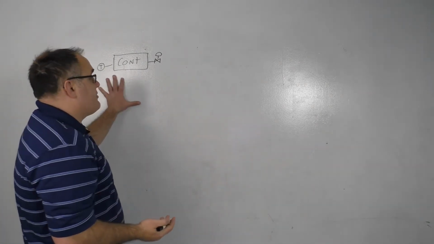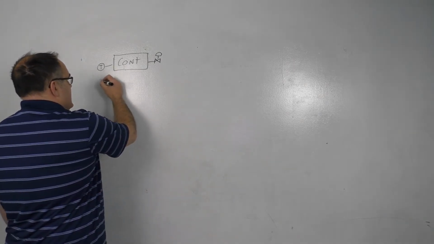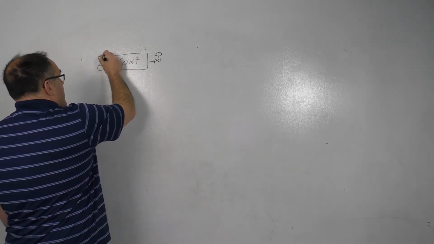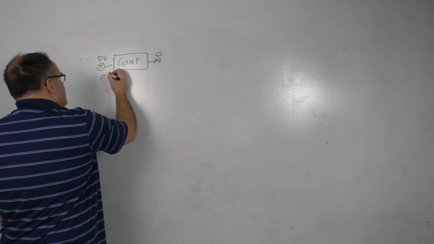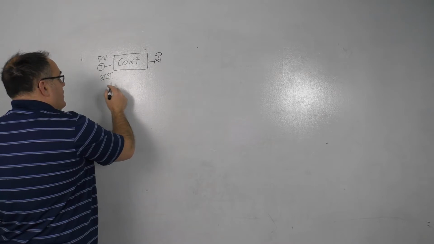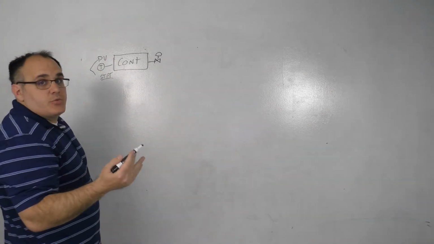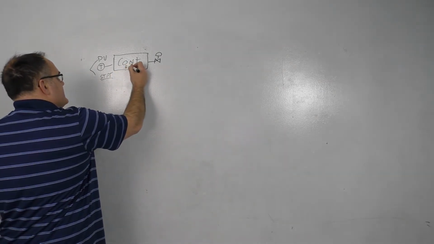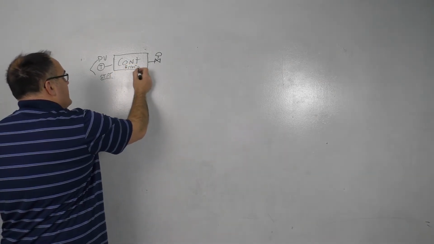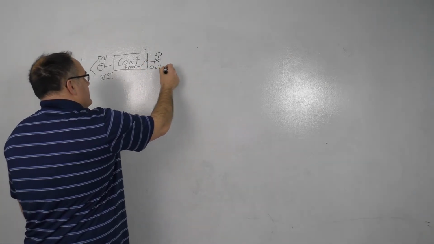Well, what happens in the process loop is inside the controller, it compares this temperature, also known as the process variable, to its set point, what it's supposed to be controlling to. And between these two values, it generates what's called an error, okay? So the error exists inside this controller, and then that error drives the output, okay?